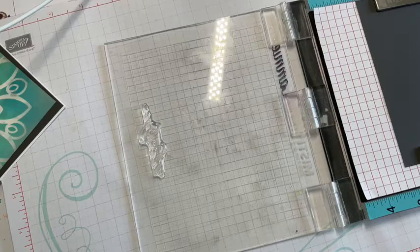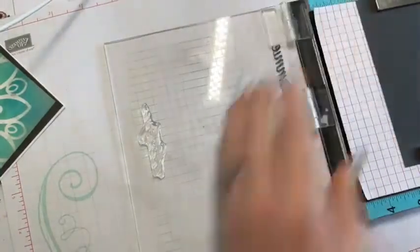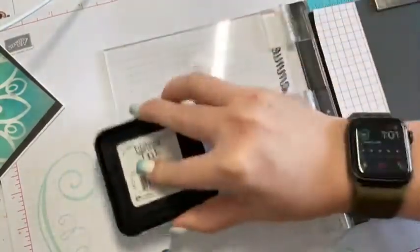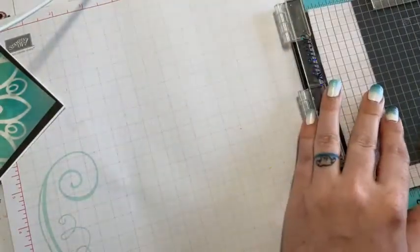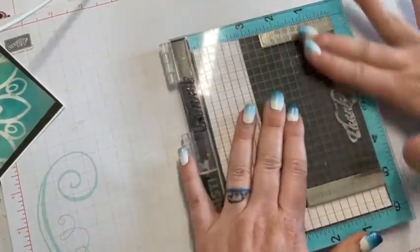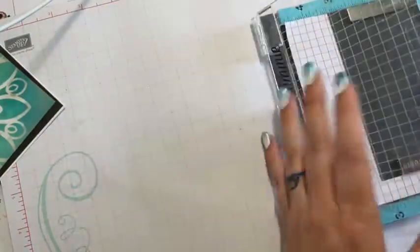Okay, so there's a couple of different white inks that you can use. Right now I'm in the hunt for a perfect white ink. And right now I can't get this one out. So this white ink, Distress Ink, I'm using it. We'll see how it goes. But I've been on the search for a great white ink pad. So if anybody knows a fantastic white ink pad, hook a sister up. Because I've tried so many of them, and I just want something that stamps.